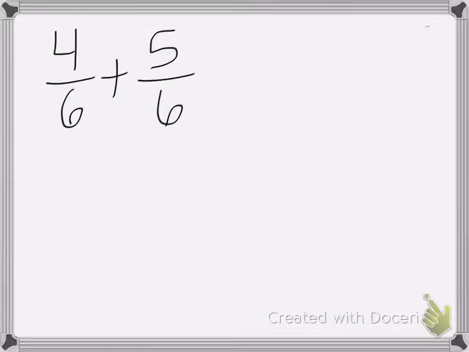Okay, so the second part is just simplifying fractions. Here we have 4/6 plus 5/6. So we add those together and we get 9/6. Now there's two ways I can solve this. The first way is to reduce this fraction first. If I reduce the fraction, I end up getting 3/2.